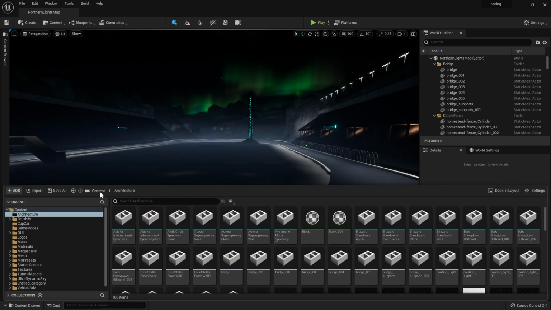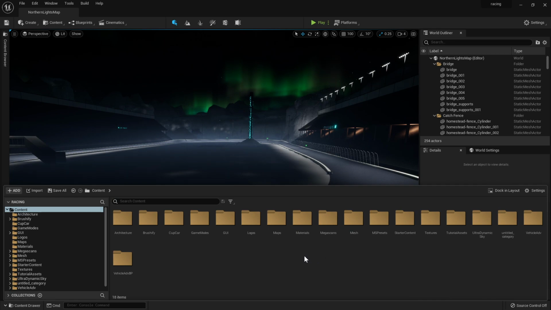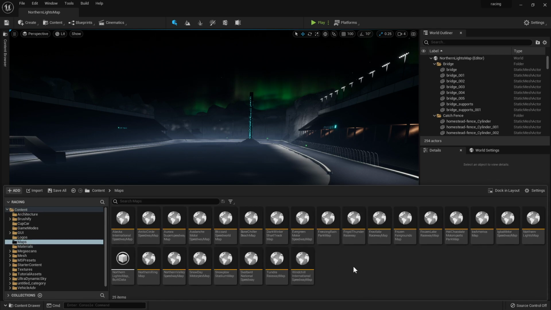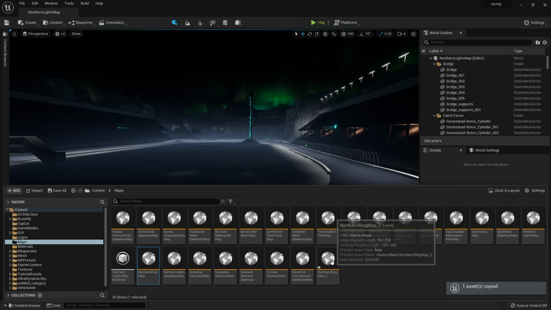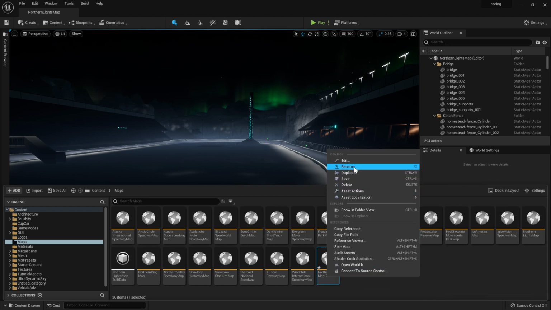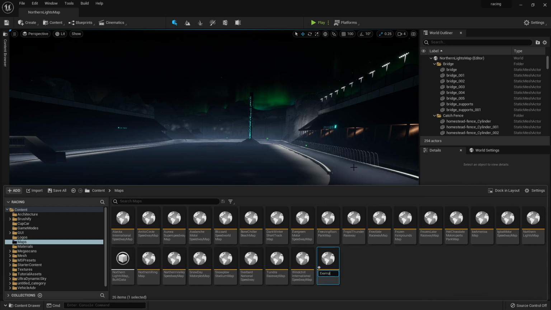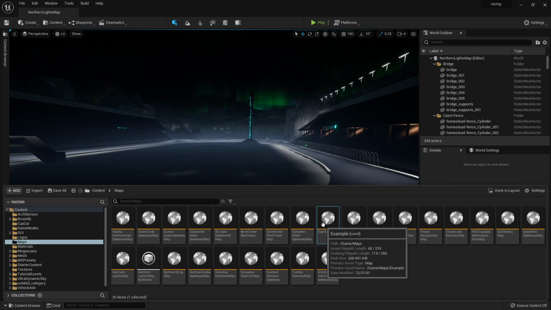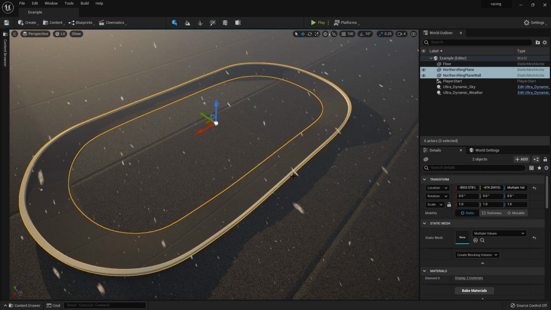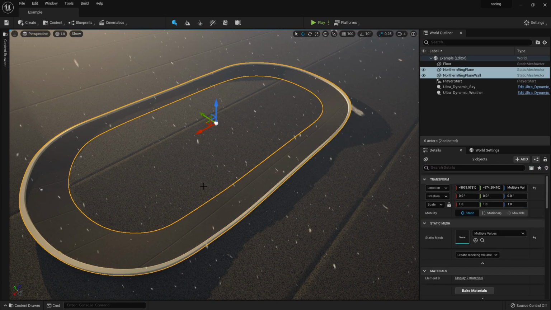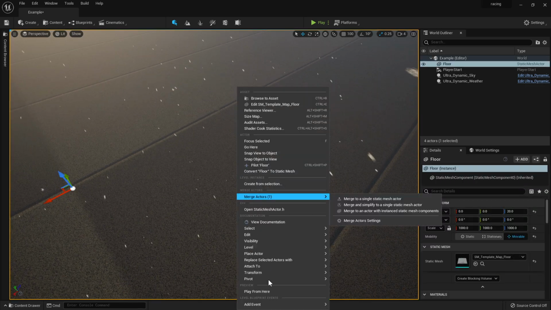So. Awesome. I'm not gonna teach you this part yet because it's just kind of complicated. But I'll go. Let's see. I'm gonna go to one of my less detailed maps and add it in there. Example. So this is a short track I made the other day. It's kind of small.